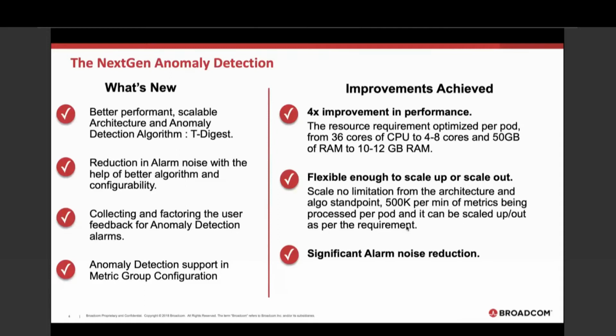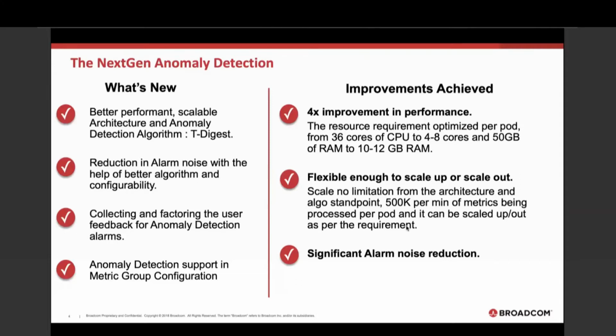And most importantly, we have introduced metric group configuration, which ensures that not every metric is getting processed for anomaly detection. Not every metric is actually usable, or needs to be processed. So the user will have an option, a user interface, where they will be able to configure the set or group of metrics for which they want anomaly detection enabled. This makes sure that users are able to do anomaly detection over the exact set of metrics that they think make sense.